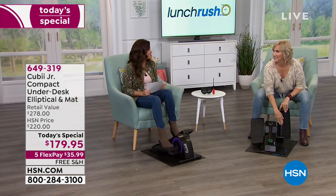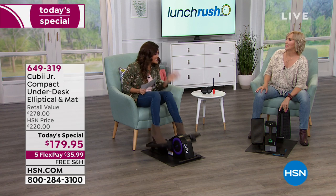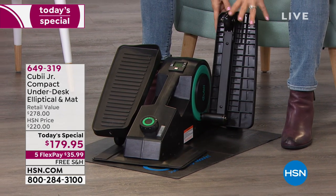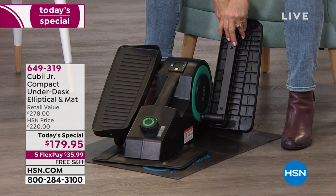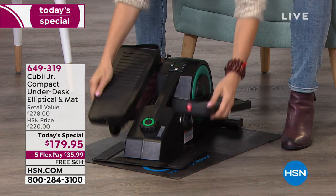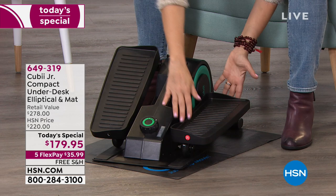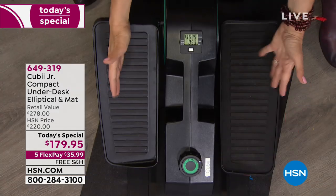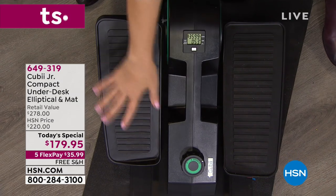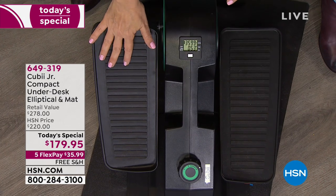It's sleek and compact, and you can even take it with you to different rooms or to work — it's whisper quiet. You can be using it while watching your kids sleep. Assembly is very limited: just two screws on each foot pedal. The foot pedals are super wide and long, so whether you're in flip flops, bare feet, or socks, you won't slip around, no matter what size foot you are or what your fitness level.